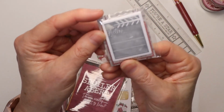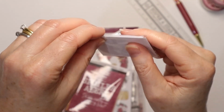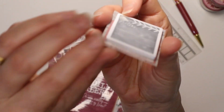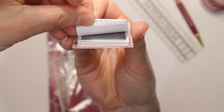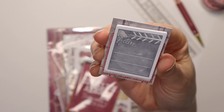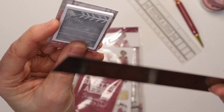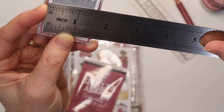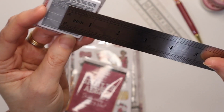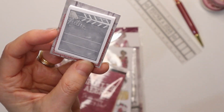And the other mystery item is super cute little sticky notes with the action board on them. You can see there's quite a few of those there, and they are really cute. They look about the size of a standard vertical planner box. Let's just see. Yes, you can see there they're 1.5 inches wide, and it's about 1 3/4 inches tall. So that will also fit your standard vertical planner.